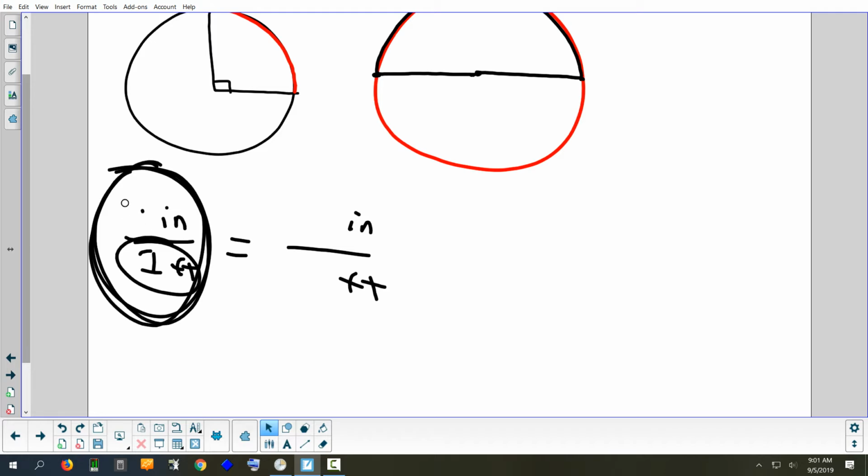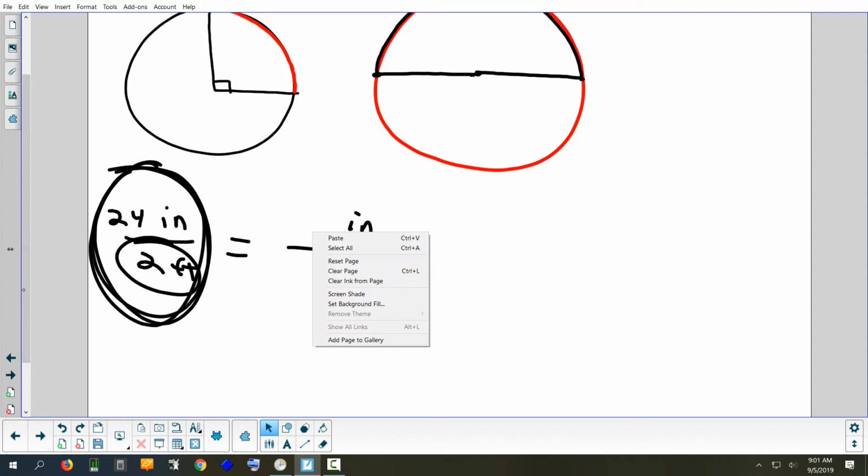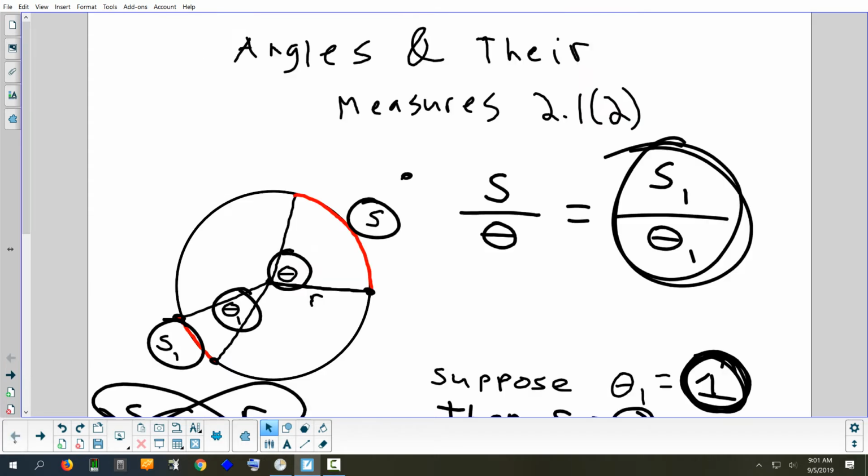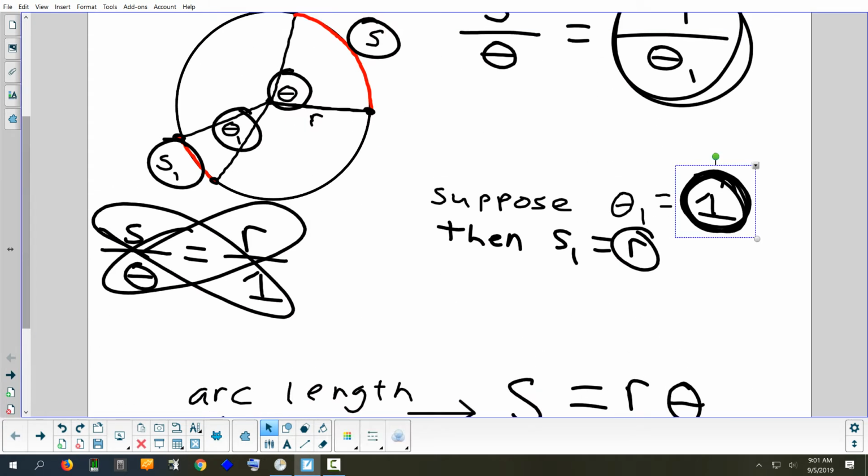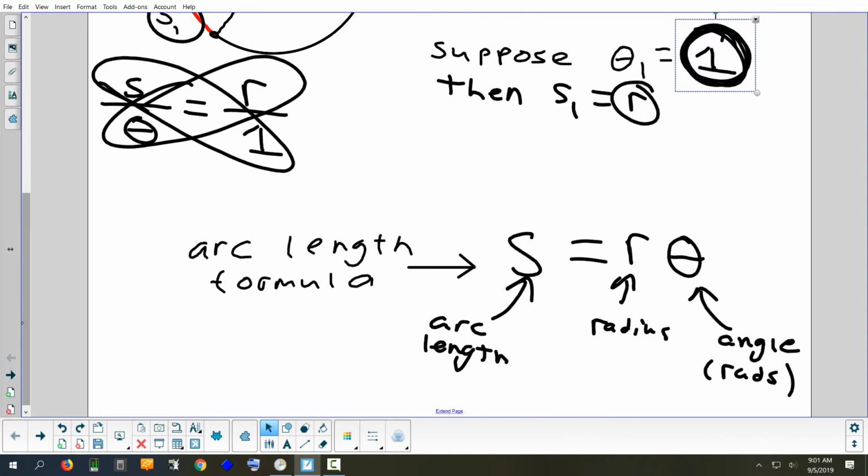Just like if I did something like this, 24 inches in 2 feet. So does that mean you always have to put 24 inches in right here? No. You could put in any number of inches you want. This is just the fact you started with. This 1 is just a fact we started with. Now that we've used it, we're kind of done with it. We're not going to have to think about that fact again because it already helped us to come up with our equation. If we didn't have that fact, we wouldn't be able to do it. We wouldn't be able to come up with a formula.